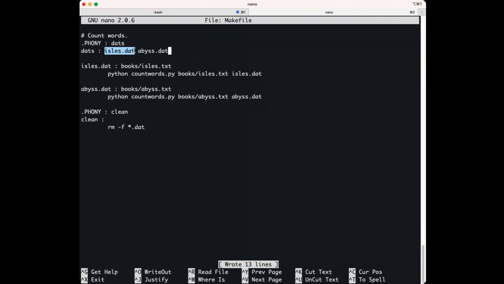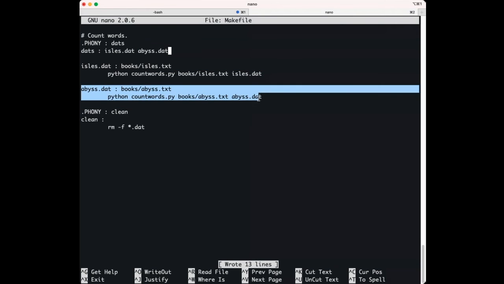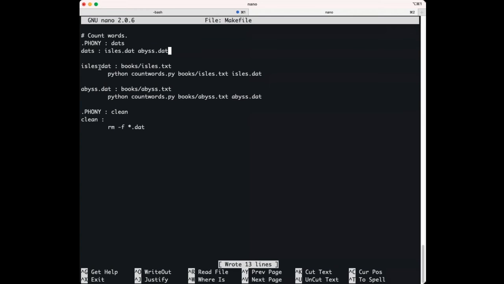So it will find that there is a rule for isles.dat, which is this one, and there is another rule for abis.dat, which is this other one. And it will look within each of those rules and see that one has a dependency on this text file and the other has a dependency on this other one. And if they need to be updated, it will update them. If it doesn't, it won't. So hopefully that's clear. Let me know if it isn't, because now we're actually starting to work with dependencies.